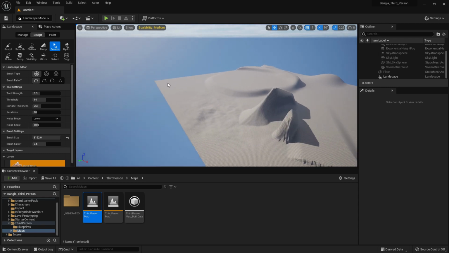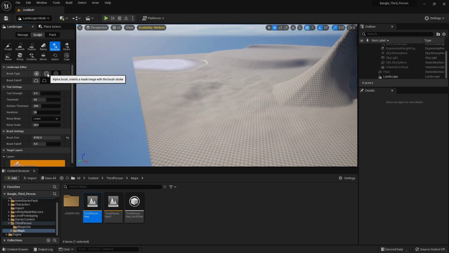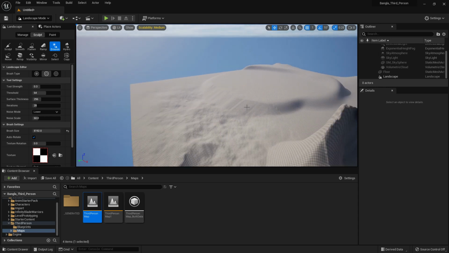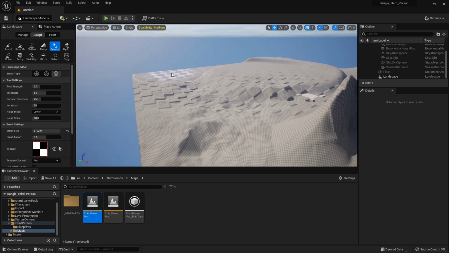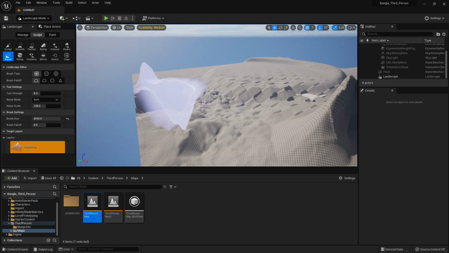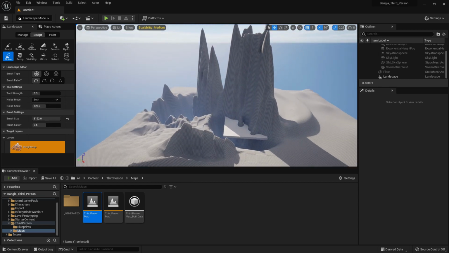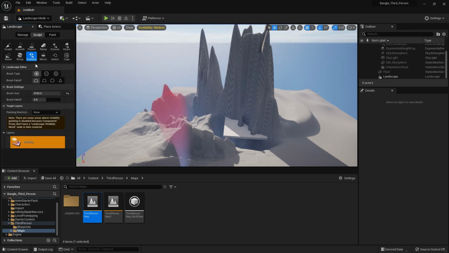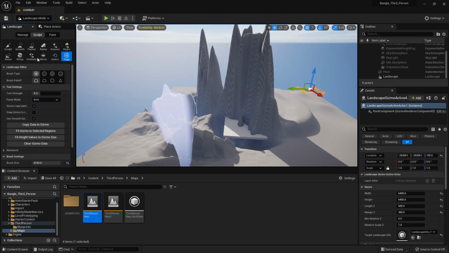Now we can add erosion. Erosion is for the ground, like when it's raining, when the ground has a natural look. We can change the brush size and make it like that. You can see what change it can make. Hydro erosion, when rainfall affects the ground, it gives that effect. We can add noise. You can see the noise power. So there are visibility, mirror, selection, copy. There are a lot of functions. Please check all of the functions and make your own landscape.